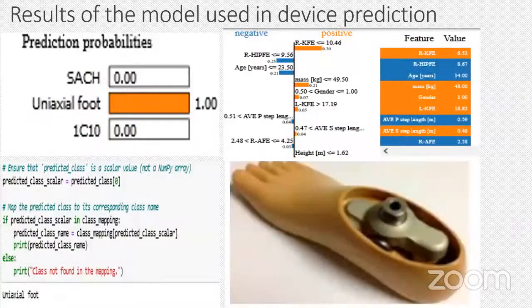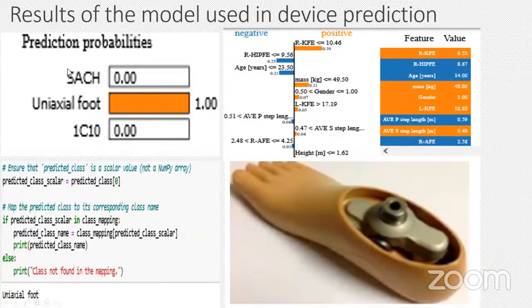So we went further, using our explainer to try and do some prediction of a device. We also obtained a data set online that contains the devices that people with a disability of the foot would put on. The data set is a bit small, and we are trying to see how we can improve it so that we can get a bigger data set. So we used it to see how this prediction model is operating.